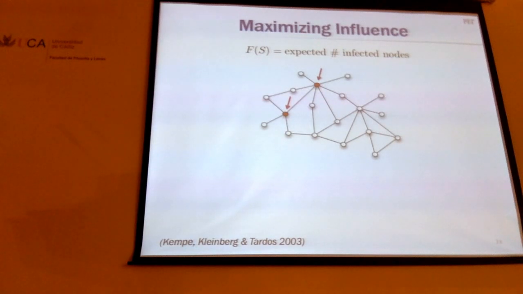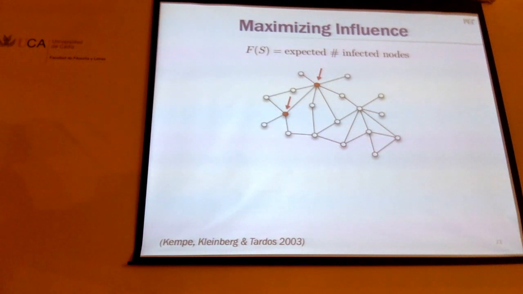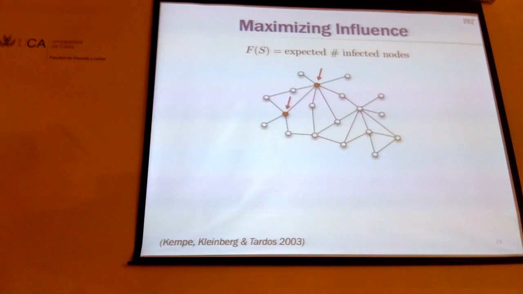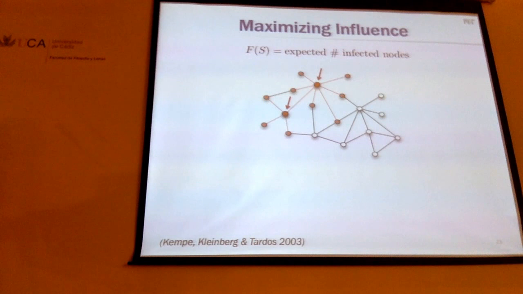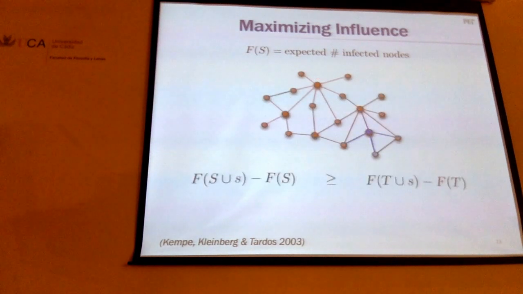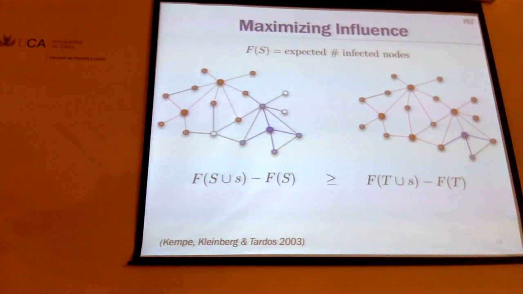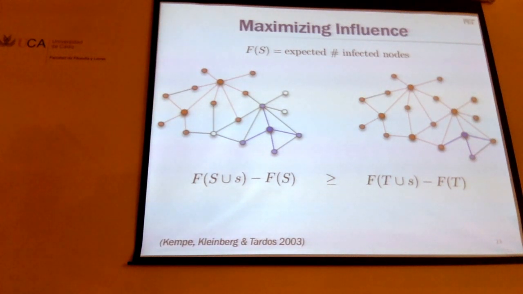Here's another example: a network. Say we have a social network and some information spreads in it. You inform one node, it informs its neighbors with some random process, and so on. The function measures the spread — how many nodes are informed after T timesteps, given that we inform the seed nodes in set S. This looks like a coverage function, and in fact it is — it's essentially a randomized version of a coverage function. The more nodes you are already informing, the less you gain from adding one more seed node. So this also turns out to be a submodular function. Finding the set of seed nodes that maximizes spread in the network is a submodular maximization problem.